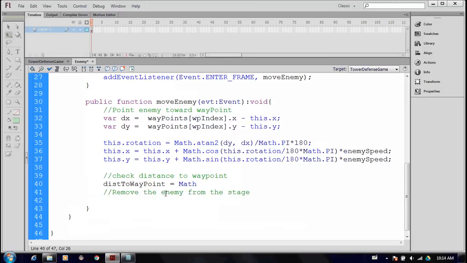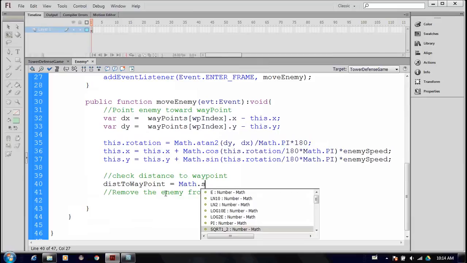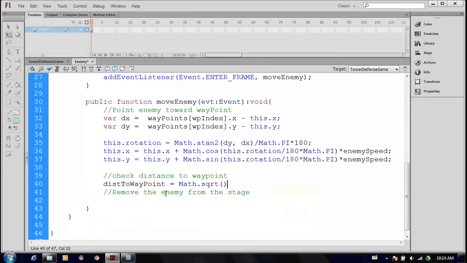In this case, I'm going to use a new function called sqrt for square root, and I've already got dx and dy, so let's see if I can use those. I'm going to take dx squared and add that to dy squared. Right now I'm just putting in parentheses. Okay, let's put in dx and dy squared, and then I need to take the square root of that whole thing.